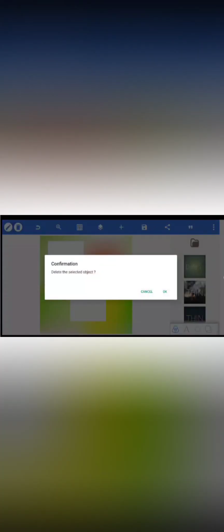Depending on what you select, it can help you to either copy, move to front, to back, or centralize, or rotate. So that's that for that. Then this is the delete tool. It looks like the bin. Once you select a shape or a text and you click on that, it allows you to delete.